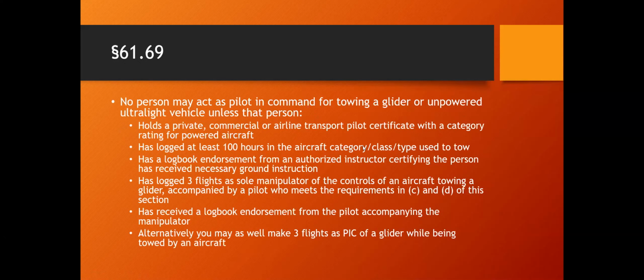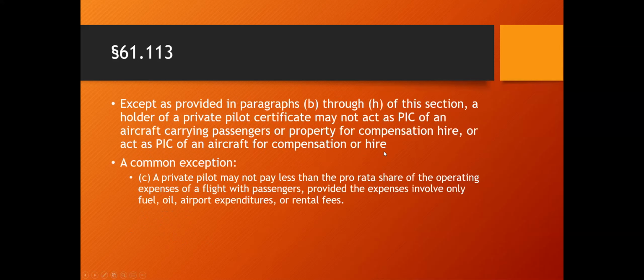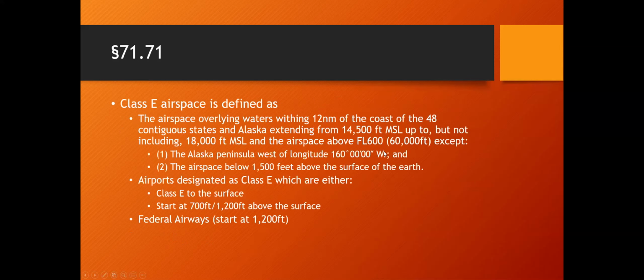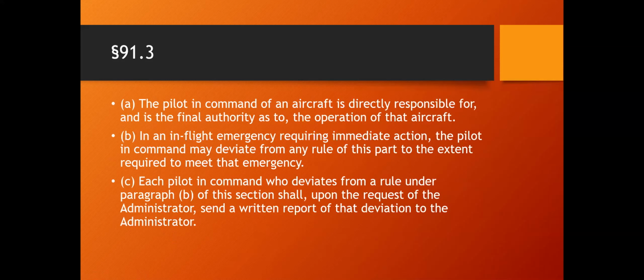And yeah, for instance, let's see if we can find a good, easy one. So yeah, like this one, 91.3. This is like basic regulations as a pilot. So the FARs, which we'll talk about when we get there, but FAR 91.3 specifically says that the pilot in command has the final authority of the aircraft. And as such, if there's any in-flight emergency, the pilot can deviate from any instruction that's given to them to the extent required to meet that emergency. And if you deviate from the rule, basically, it says that you might have to submit a written report.